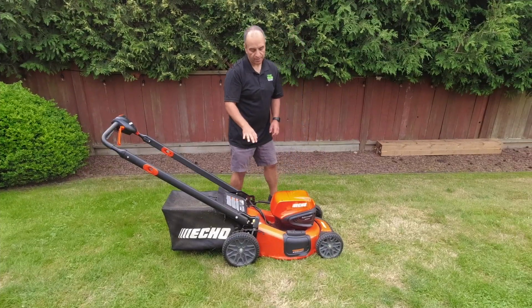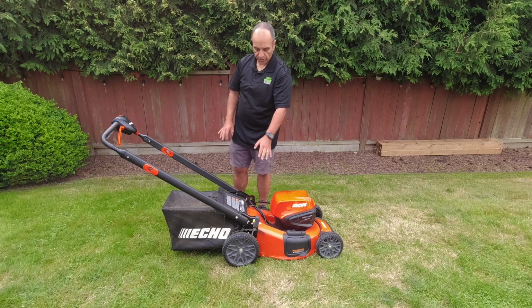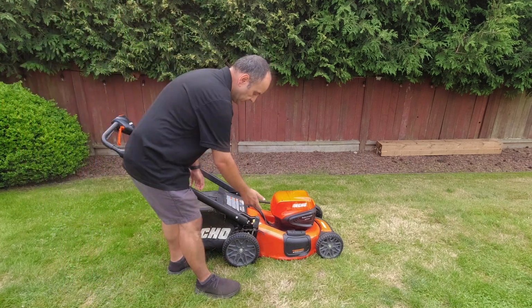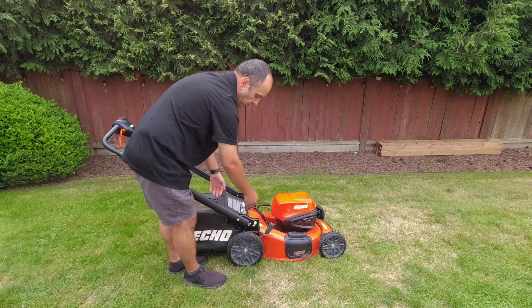Now, the next really nice feature is the single handle height adjustment. It adjusts all 4 wheels at the same time. So this is very, very simple and very, very easy to do. To raise the height, pull the handle, and you just basically lift on the mower as well.